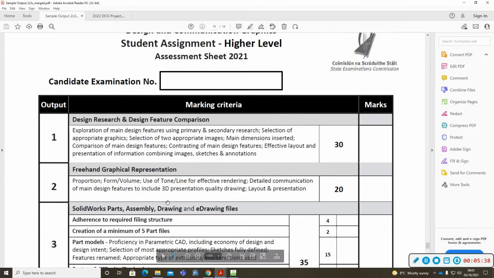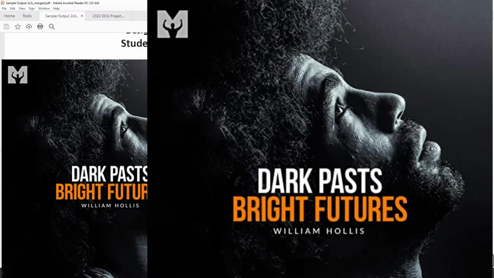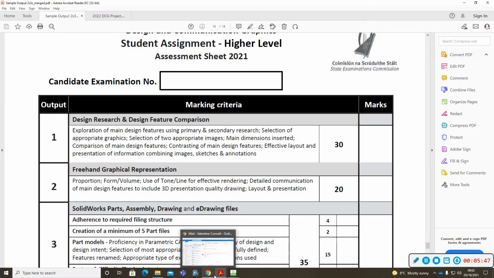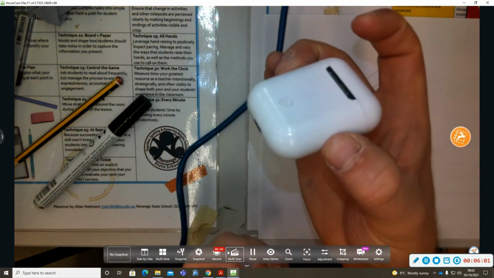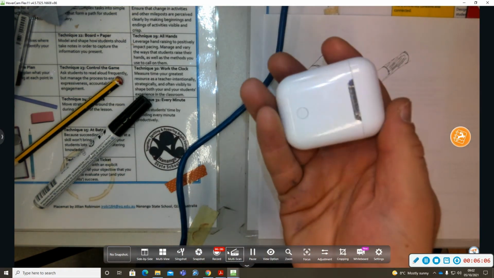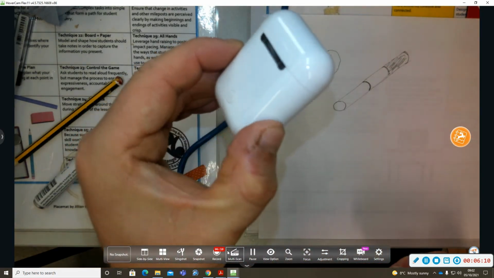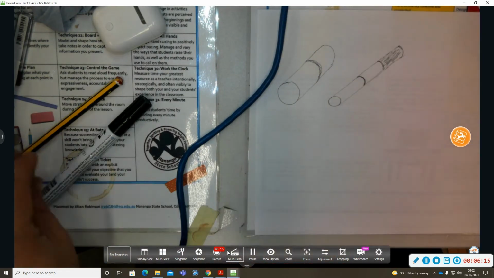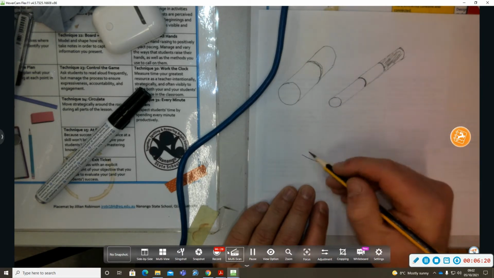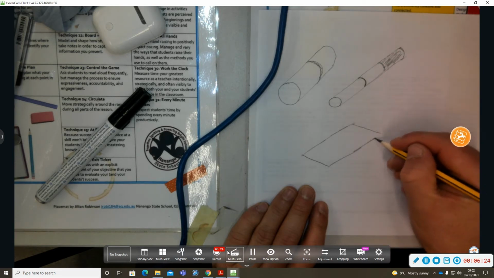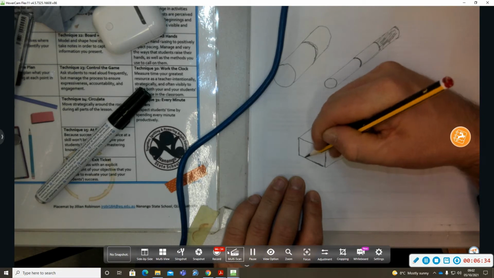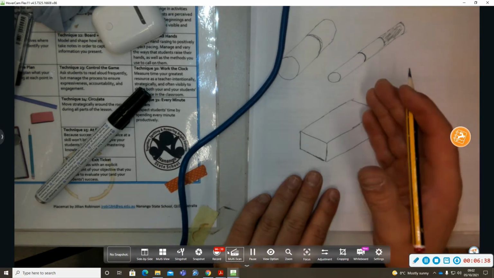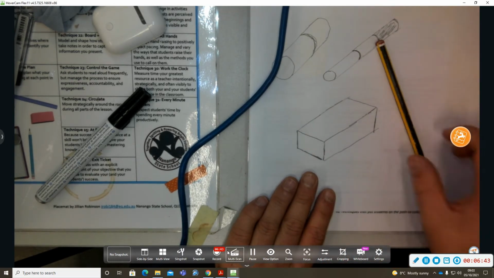Next one to look at is form and volume. If I was to sketch this here, what I mean by form is that the sketch represents the actual shape of the solid. So I have my earpod chargers there. I'm not going to do a 3D sketch of a completely different solid. I'm not going to sketch them as a rectangular prism. You'll have to put the fillets in on them. What they mean by form and volume is that what you sketch actually matches what's seen in real life.